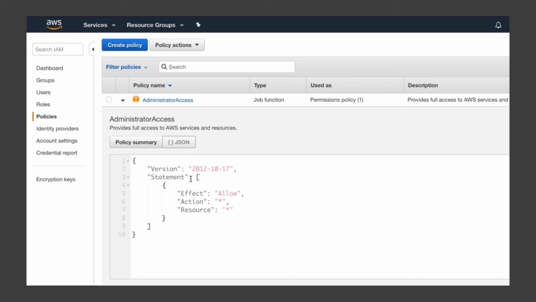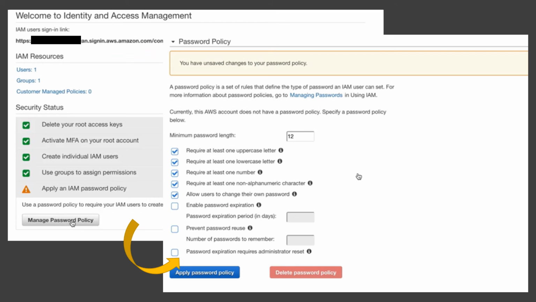So let's go back to the dashboard. We have created an IAM user, we have created a group, and then the last thing we want to do is just apply the IAM password policy. We go ahead and click on manage password policy in here. We can now say that we want our minimum password length to be like 12 characters.